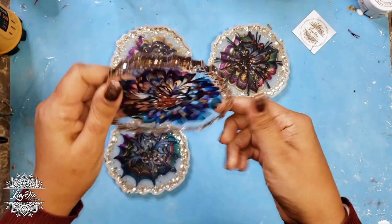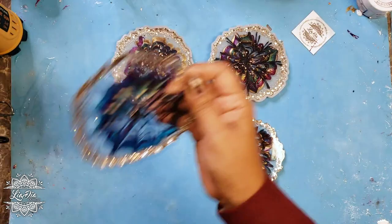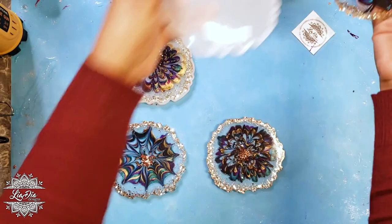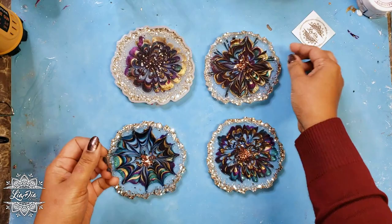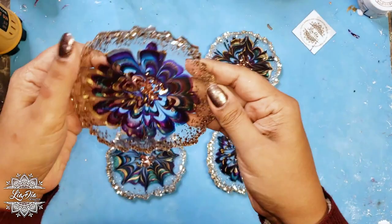Struggling a bit to get it out of the mold, but there we go — flip it over. Out of the four, this one turned out to be my favorite for sure — it had more of an organic look. This one, as many of you might expect, turned out looking more like a spider web, which was really cool — the colors spread but didn't blend. This one is where we alternated inner and outer brushstrokes and added those extra lines, which I think really looks cool as well. And the last one is similar to the pattern from the first video — mostly a swirl with all the brushstrokes moved inward to look like flower petals. All of them turned out very nice.